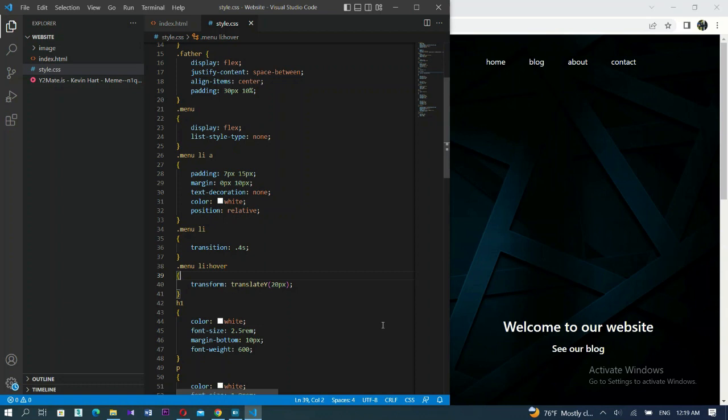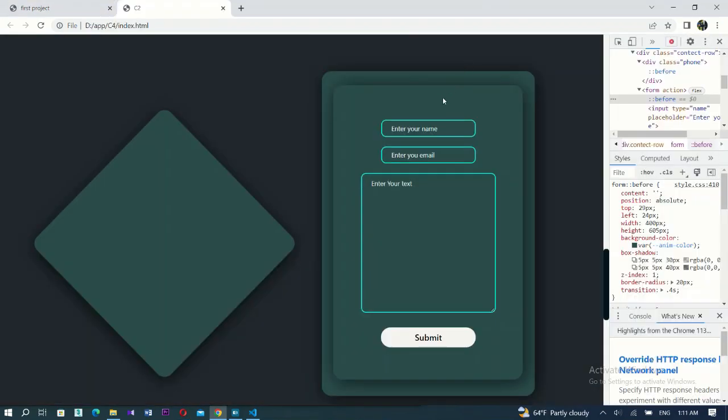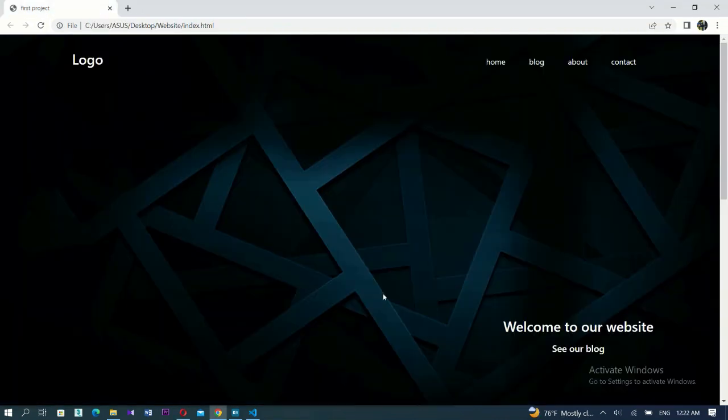Now, as I said, you don't want to create a div for a background or something else. Instead, I use a before. You see this square is made by before, and it uses the name of the div in front of it, and you don't need to create a div for a square again. Okay, now how to create it? It's very simple, but if you use it a lot, you learn it fast.